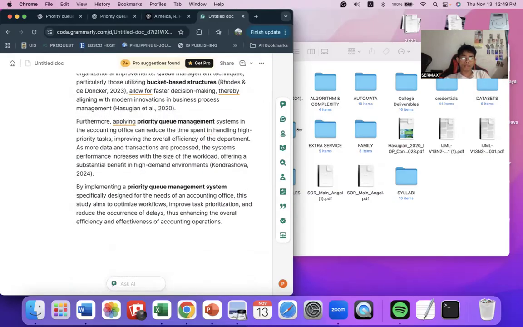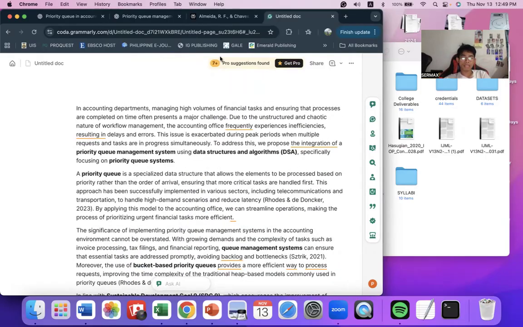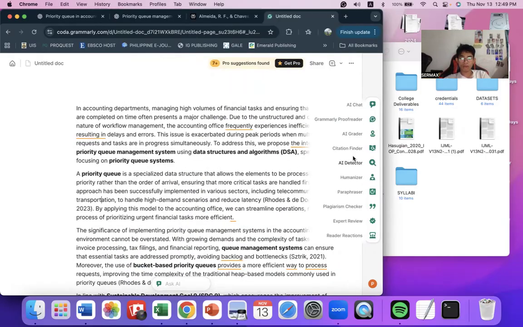So if you do have a premium account, since this is just a basic account, you can also proofread here. There is citation finder, detector, humanizer, paraphraser. You can also utilize.